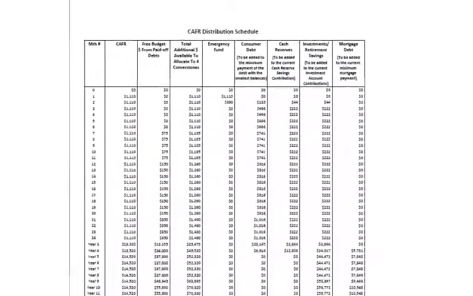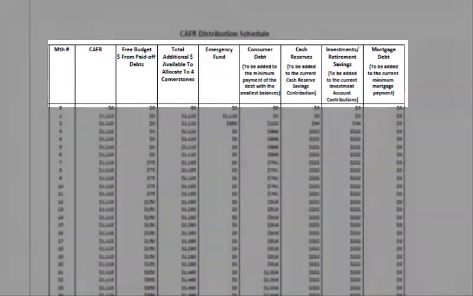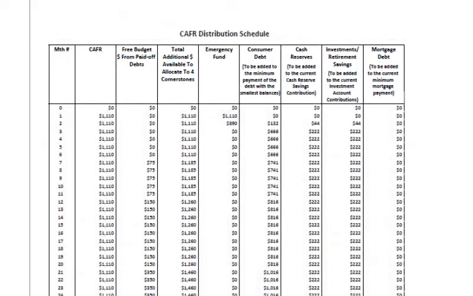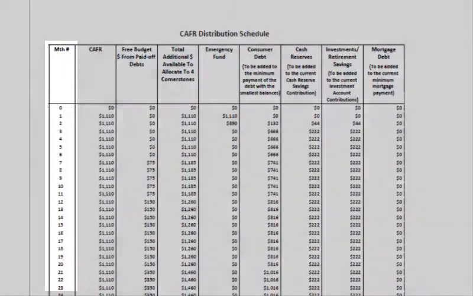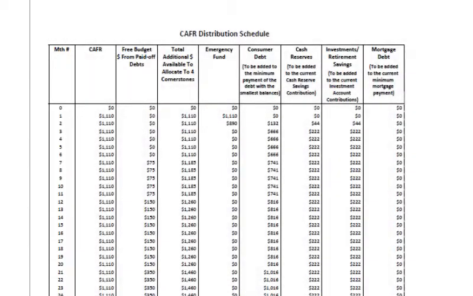Finally, the last part of the plan is the distribution schedule. This is where you can answer your clients' questions of, hey, this is great, so how do I know how much money to add to each category and for how long? Since I covered this in the last video, I won't go into it much here. But as I mentioned in the last tutorial, this schedule simply gives clients a month-by-month instruction manual for what to do with their money. And as a reminder, you control these amounts first on the stress-free budget and then on the allocation page.